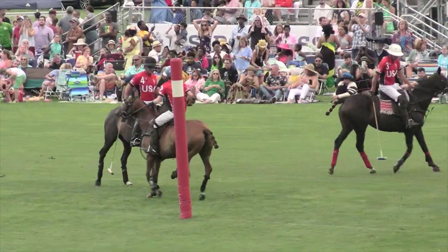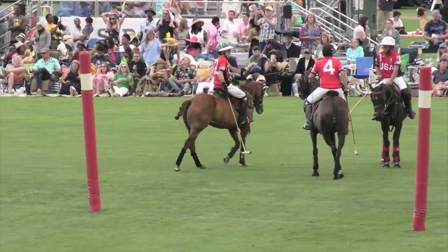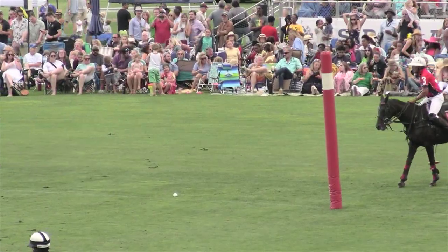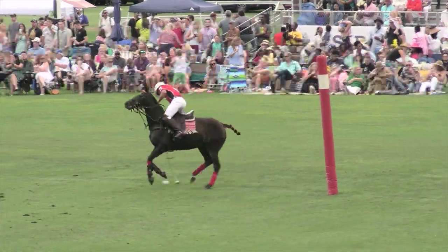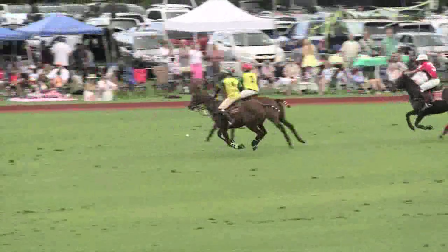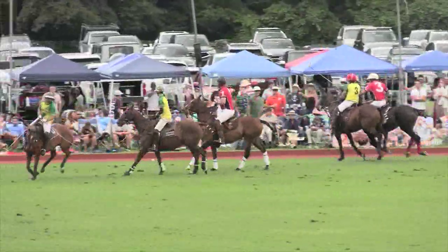Gold Judge is going to put the ball down. Three American players behind the line there. Maybe a little discussion as to what they're going to do. Rory's going forward on that bouncy pony. I think he's just saying, I'm bouncing around too much. Dan, you take it. Dan brings it in. He's got three of his teammates up in front of him. Can he reach them? He sends a good shot up the field underneath the South African flag.